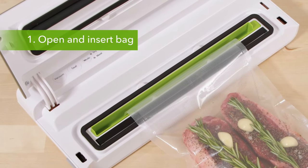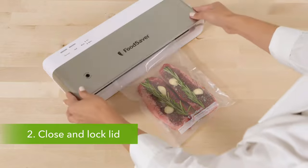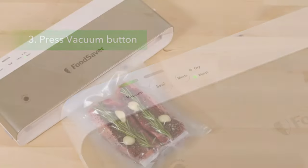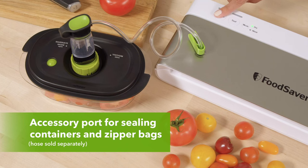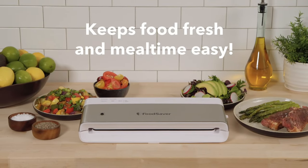The uncomplicated design coupled with the simple storage option makes this a fantastic option for any occasional user looking to dabble in food storage without investing too much money or space in another big machine. This gadget comes with two seal settings, one for dry goods and one for moist foods.